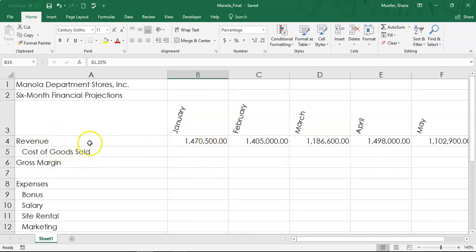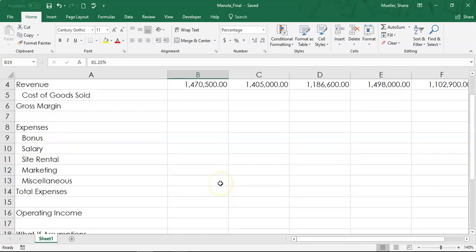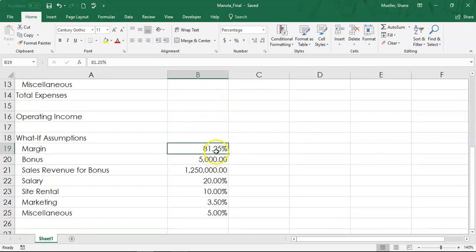Our cost of goods sold for January is based on our margin of 81.25%. So our margin is 81.25, so our cost is the opposite of 81.25. It's going to be 18.75.